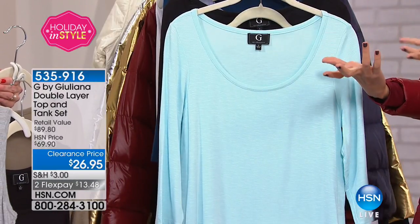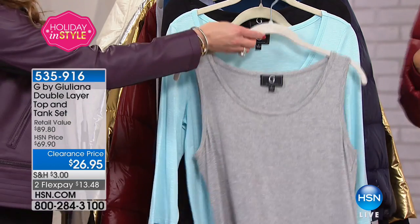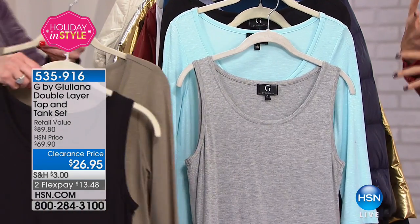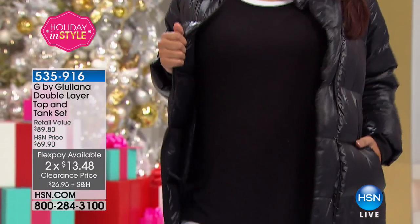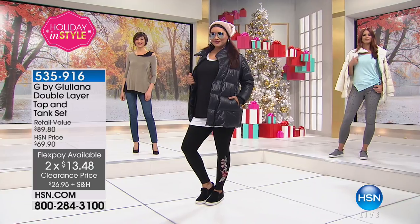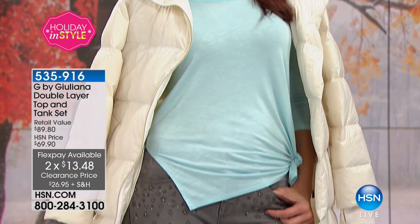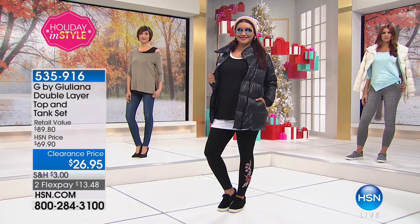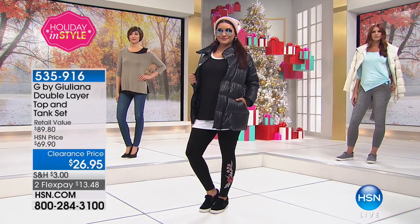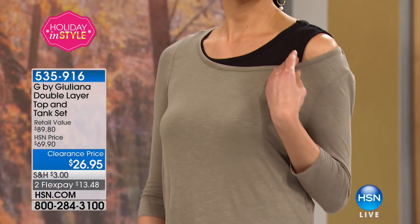Layering is a total headache for a lot of women — they love the look but they're like, I can never get anything to layer properly, because the two pieces are probably fighting each other. Here we created two pieces meant to be worn together or separately. Stretch jersey knit, super easy pullover, great round neck. The three-quarter sleeves — you can show off your jewelry, and you won't get it home and find the sleeves are too long or too short. Get this set while we have your color.